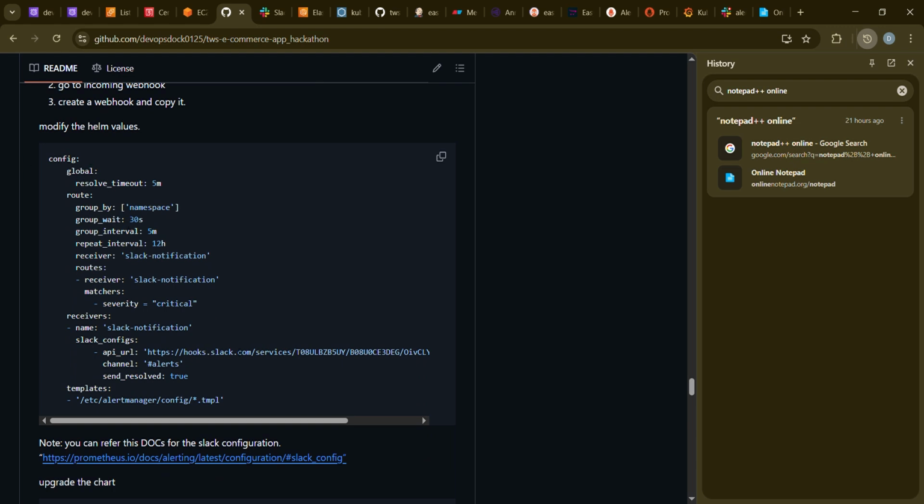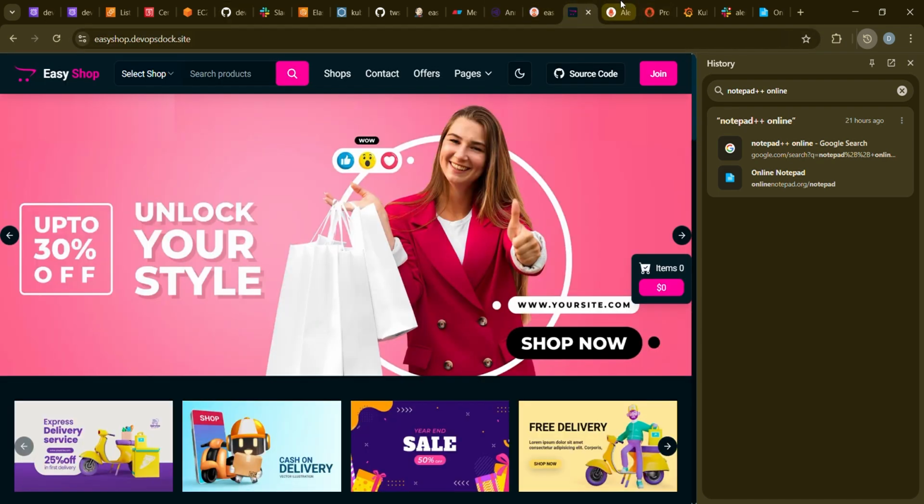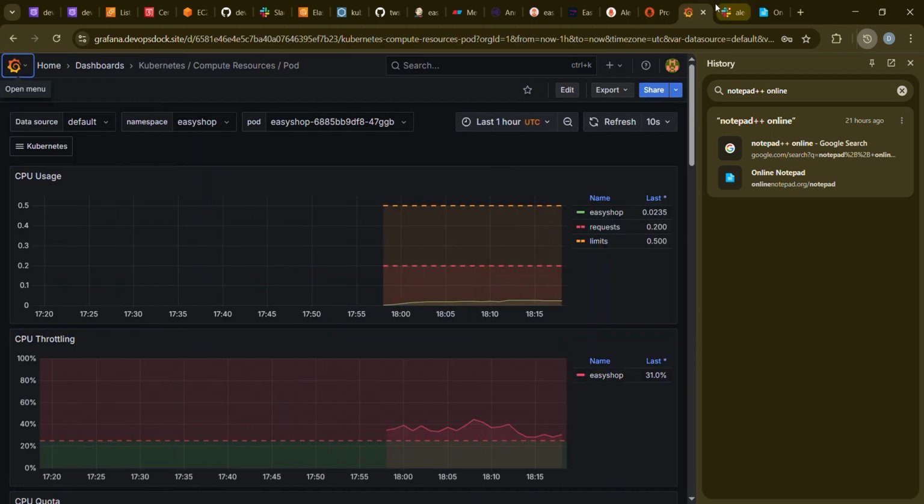So this is the Alert Manager configuration. One more thing I'll explain: you can create a different Prometheus rule. Let's say your application is exposing metrics on some API endpoints. You can take that and create a Prometheus rule. You can Google how to create a Prometheus rule, and based on that rule you have to match it, like in the matchers. For now, this application doesn't have any metrics exposed, or if it does I don't know, because this is an application from someone else.